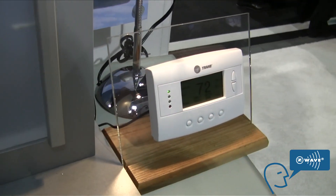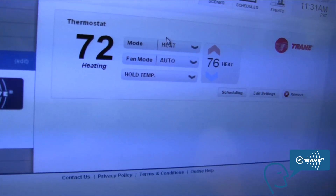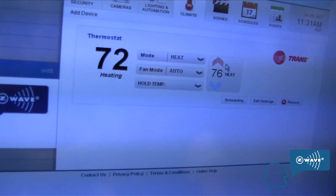The last thing we can do is thermostat control. You can change the temperature remotely and set up a schedule — for example, between Monday and Friday from 8 to 4 it's one temperature, and then at 4 o'clock it starts to cool the house down. That allows you to save energy, which saves you money. You can do all of that from your phone, so if you're traveling and forgot to adjust your thermostat, you can do it remotely, which is really nice.